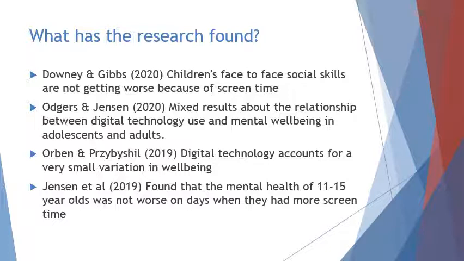There's still a lot we don't know. It has also been suggested that the scope and quality of the research we have at the moment still leaves us with many questions unanswered about the danger of screen time, but it's all we have available at the moment, so we're going to have a look at what the most up-to-date research that we have is saying.